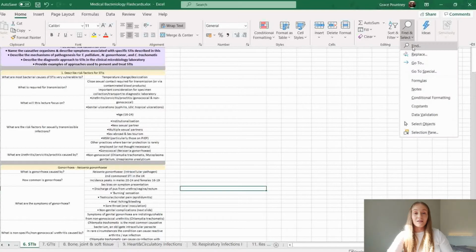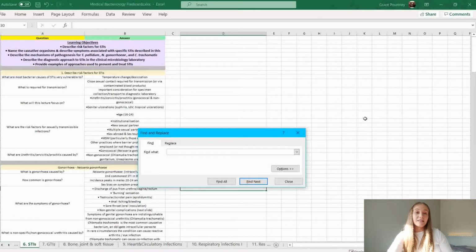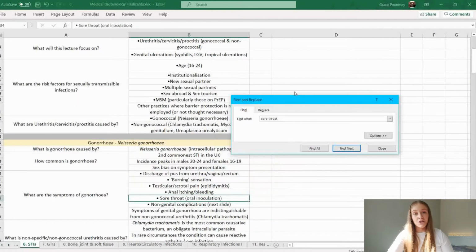One of the beneficial things as well is that my exams are online and we have a lot of multiple choice question exams, so when I'm doing the exam I can have this Excel document open, press Ctrl F, which is the find function, and type in any keywords, and then I'm able to find the section within all of my notes that corresponds to that specific question. So it's really, really handy. It doesn't mean that I have to go through lots of notes or lectures or PowerPoints to find the information I need, because it's all consolidated in one document.